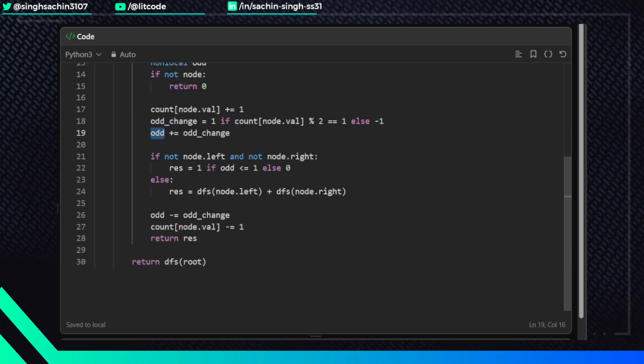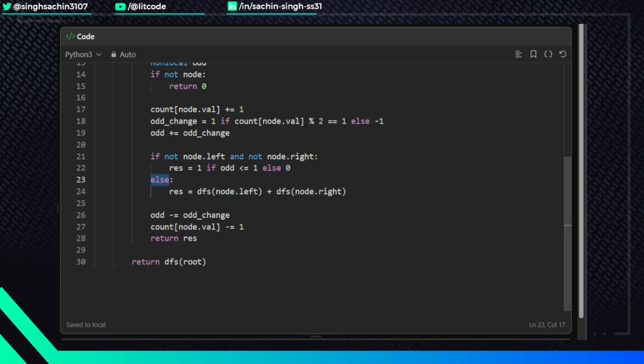And to check if we have reached the leaf node or not, this is the logic: the node should not have any left or any right subnode. Then we can say that we have reached the leaf node. And in that case, we can calculate the result. Like we can decide if we want to add that path into the pseudo-palindromic paths or not, right? So if my odd frequency count is less than or equal to 1, basically at most 1, then we would want to add that path in our result. Otherwise, we don't want it.